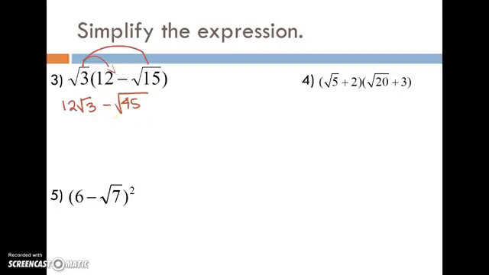And then √3 times √15, well, these are both on the inside. So 3 times 15 is 45. And now you have to simplify this one, the same one that we've done in the previous problem. Minus, there's a perfect square that goes into 45. It's the same one that went into it earlier. 9 times 5. So I have 12√3, minus the square root of 9 is 3. And then √5 is still in there. It would be lovely if now we could add these, but we can't because they're not alike.